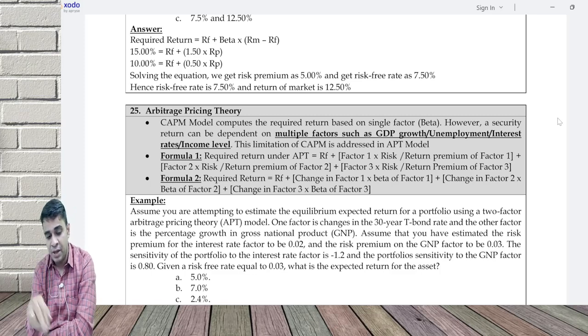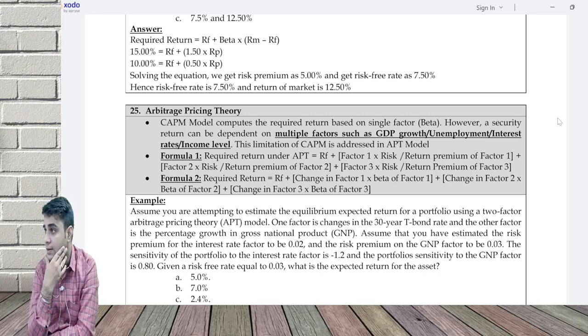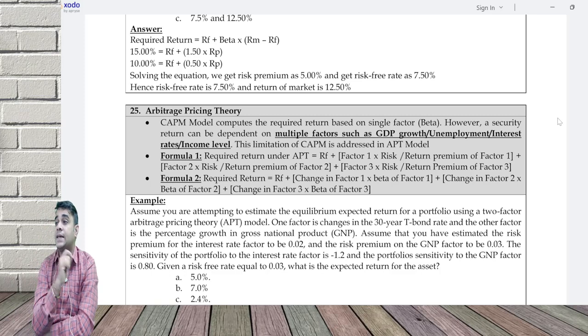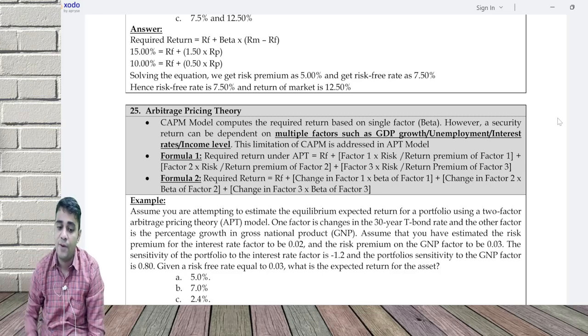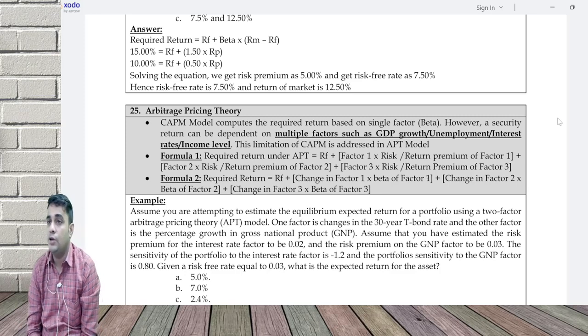This is one formula. The second formula, which ICA had given some time back, and in the recent exam, the November 23 exam, they ended up asking this second formula in APT theory. What the second formula is: start with your risk-free rate, but let's assume I'm dependent on inflation. Inflation I expected 6%, turned out to be 6%, no extra return for me because it did not deviate. Interest rates I expected to be 7%. Unfortunately, it became 8. If there's any variation in the factor, you are getting exposed to risk and your return has to increase. So the second formula is change in factor into the beta of factor.